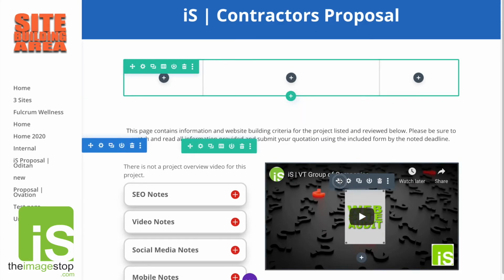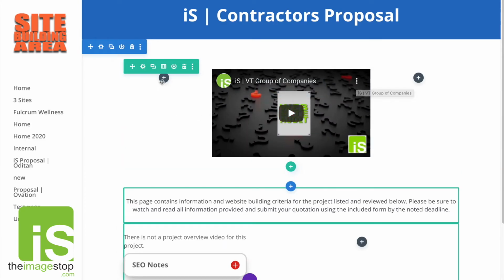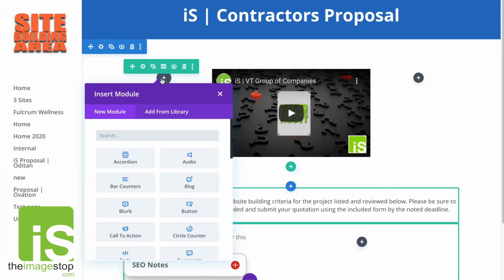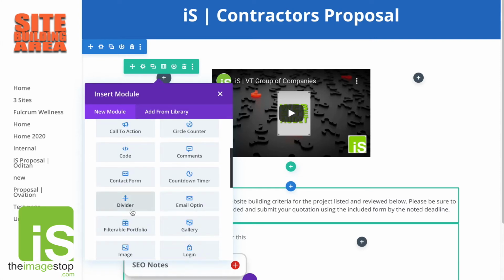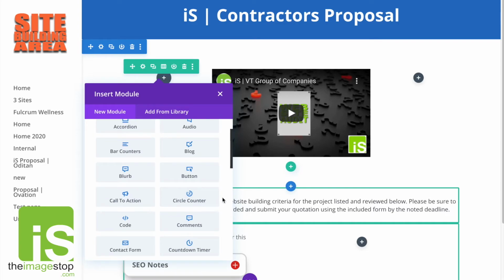I'm going to take this video and drag it up there first just to show you how the drag and drop works. Cool. And then we're going to click that and say, okay, I want to add a new module. And I said we want to add text. So we're going to scroll through and see all the different modules that are available. I encourage any clients who are taking a look at this to get an overview of all the different things that are available to be adding to your site through the builder. This right here is why we don't have so many plugins.